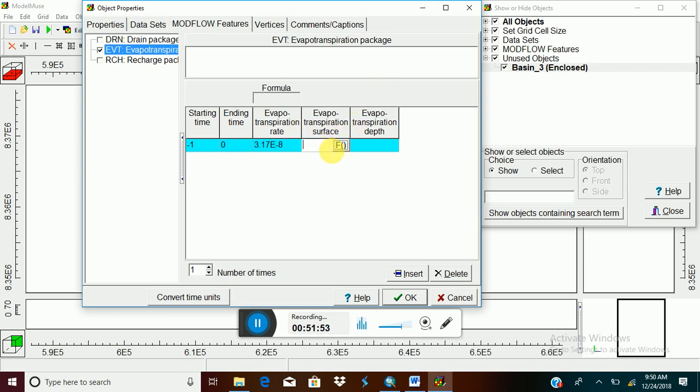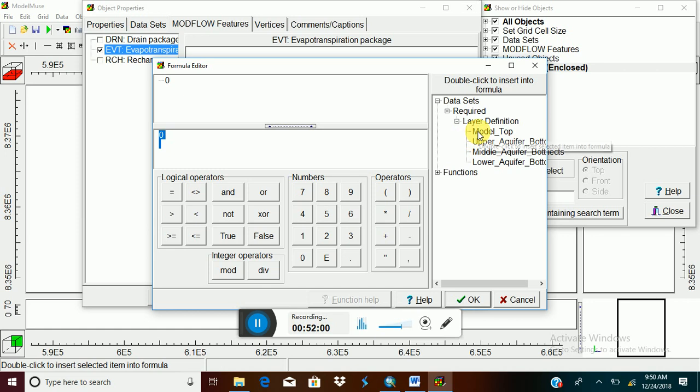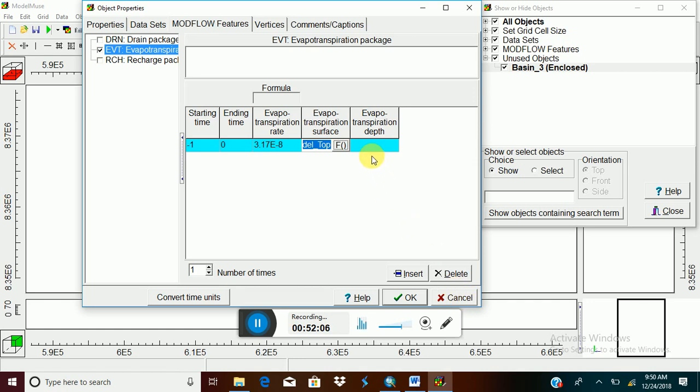So click on function, and it's just model top. Then click on OK. And the evapotranspiration depth can be taken as 0.5. It's already specified on the example, so you can write here 0.5. That is it. So click on OK.